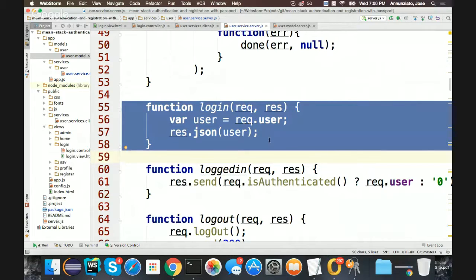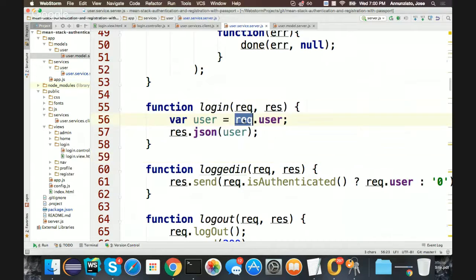Okay? You've already been added to the session. You've already been added to the cookie. And you have been already added to the request object. The request.user now contains the currently logged in user. So there it is. In the login, we can retrieve the currently logged in user with request.user. Okay?